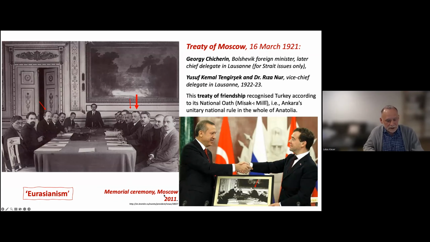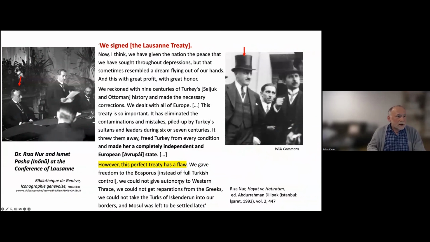And here is a celebration then in 2011 of this treaty. And here again, you see Rezanur. Okay, I go on. He was proud of what he did in Lausanne, and even he exaggerated his own role. So you see him here at the side of Ismet Inönü, the number one plenipotentiary. He was the vice plenipotentiary. But he has then nevertheless criticized and become the main reference for all what became Lausanne revisionism. And now Lausanne revisionism is now at the highest point it ever was with the current government.